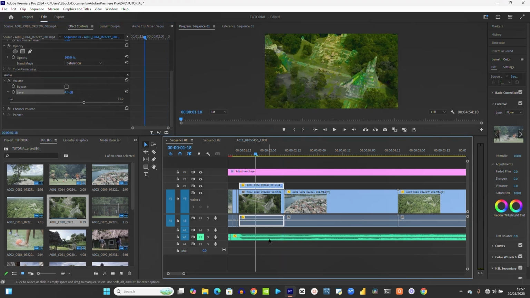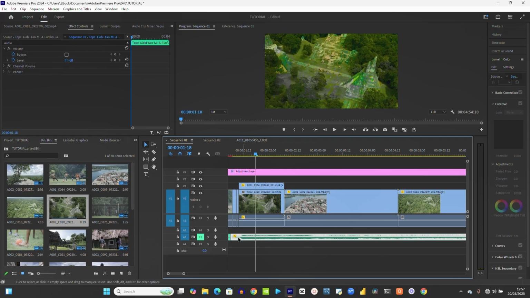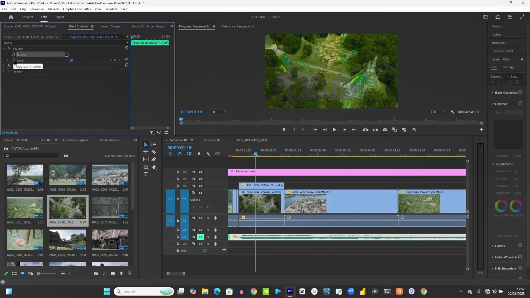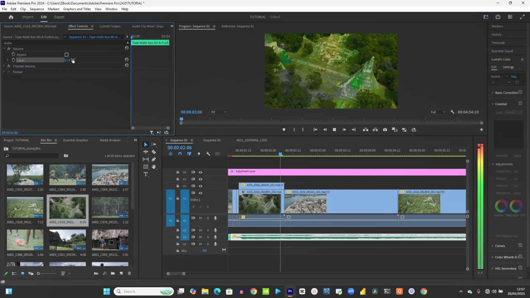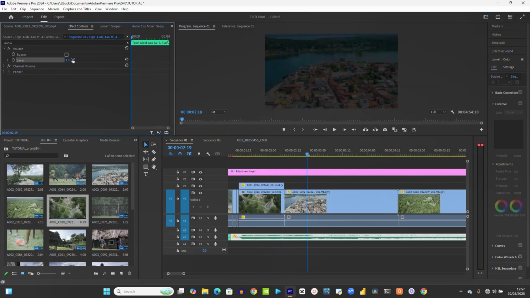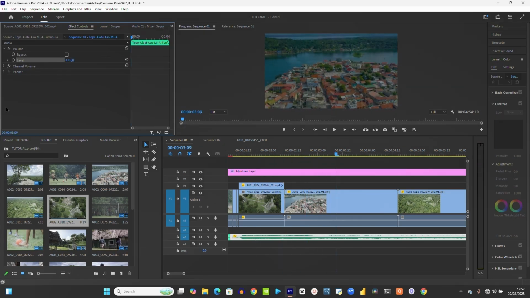Now, for the effect control for audio, we have basically volume, but we don't always want to keyframe it. So make sure that this is not keyframed, and increase it, and you can reduce it. All right.